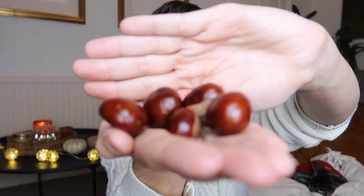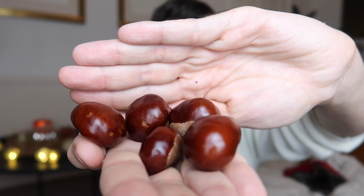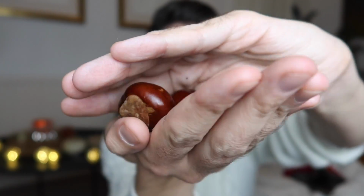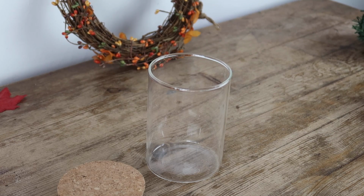And finally, you may have found some of these near to you. These are conkers from the horse chestnut tree, and I know that in the US you might call these something else, but I've got a little idea of something that you can do with these in your home. Okay, so this is a really simple one.